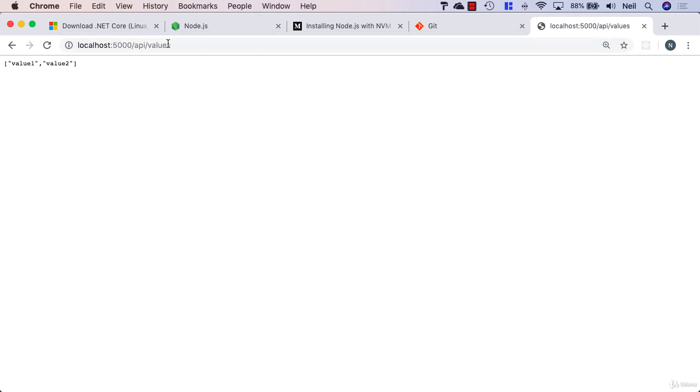And if I go to api/values, then rather excitingly, we can see the array of value1 and value2. And once you've recovered from the shock of excitement of seeing these two string values in your browser, then what we can also do is attempt to hit the second route, and just as excitingly we get a string back called value. I know, it's not particularly exciting, but it does prove that our API is working now.